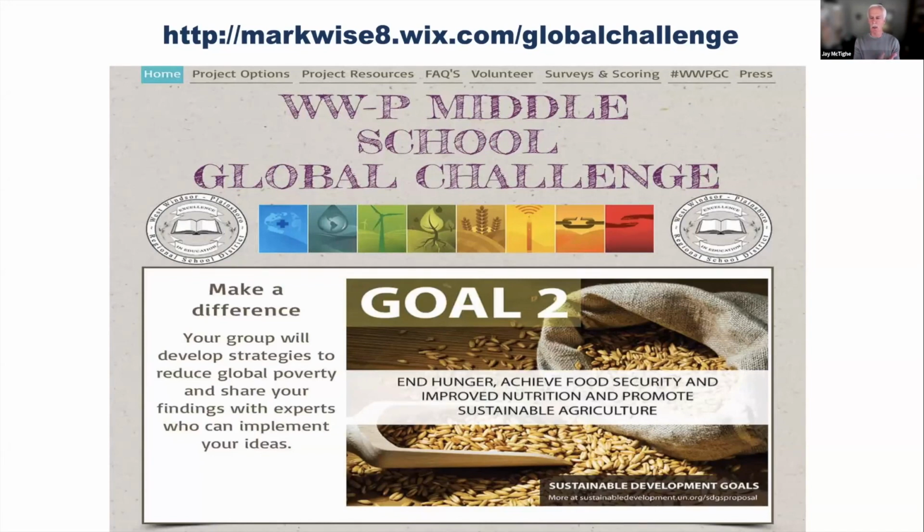They work in teams, and while there's a lot of resources provided, they pretty much need to direct the project all the way through. And the project culminates with their proposal for funding, and they have to make a pitch to a group of adult judges, kind of like the Shark Tank show, where they have to make a pitch for their funding and give their research, their rationale, their proposed solutions. So this is not only a long-term project, it simulates authenticity, and it's largely student-directed.